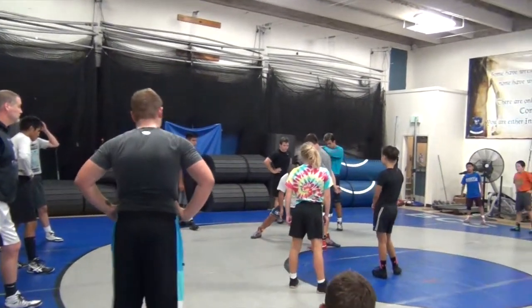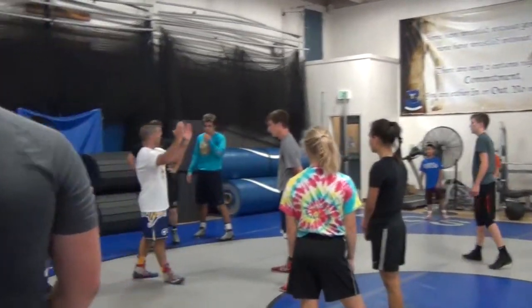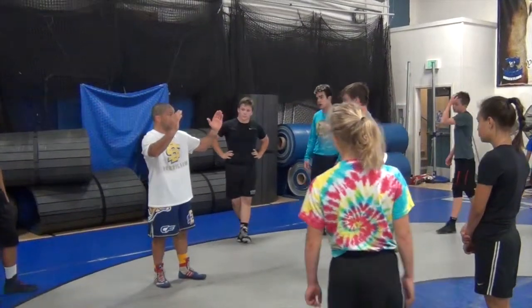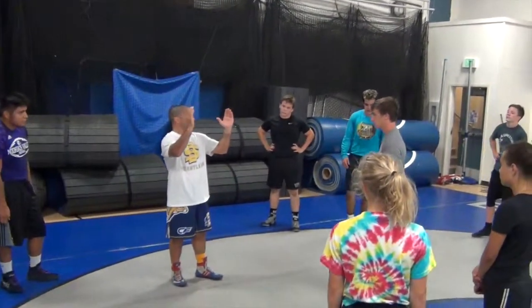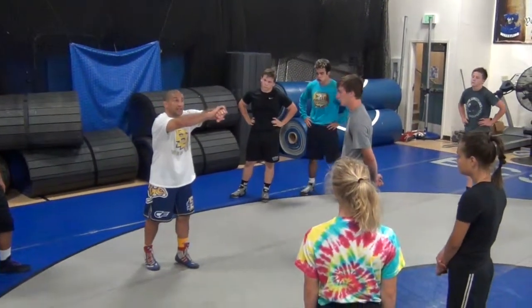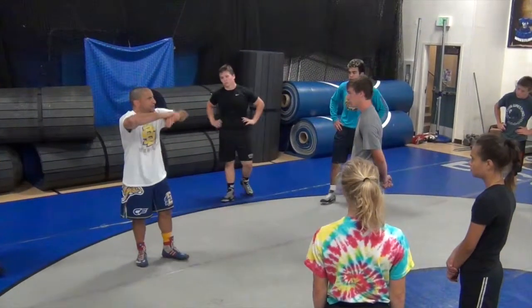Up here, look at how much further penetration we're missing. Remember we talked about a takedown being almost a millisecond? How far is it going to take you to cover up that much distance? You know what that means? That means we're going to be extended, then we're going to have to put our face on the mat and hurt our shoulders.